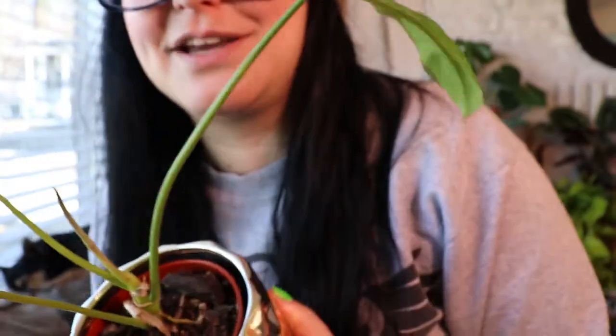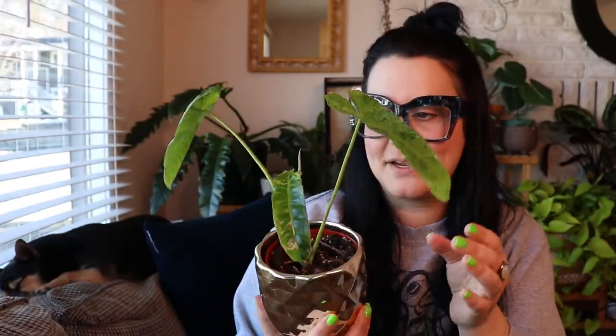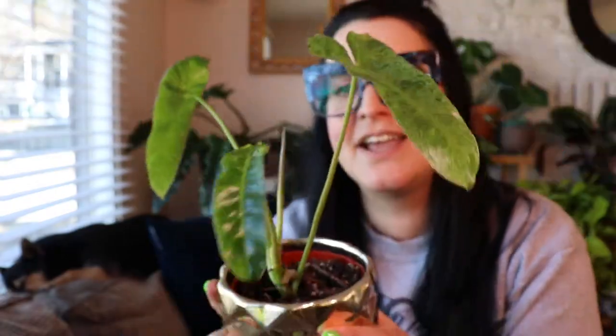Another plant that does not disappoint — philodendron perry so verde. Insane leaves: it's like mottled green and each leaf is different. I have a couple going and keep propagating them. There's a big leaf coming out that I'm so excited about. One of my propagations has no variegation and I'm not sure if it needs more or less light — I think I'll just have to see as the leaves mature whether more variegation comes in later. I got this from the import so I don't know a ton about growing it yet, but because it's been growing so quickly I've been propagating and learning as I go.